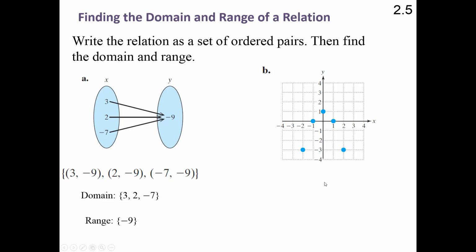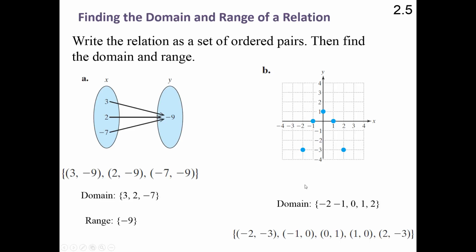So the set of ordered pairs here, well, I put it down here so it would fit better, but this point is the point (-2, 3), that's in the relation. This point is the point (-1, 0), that's in the relation, and so on. So this set of ordered pairs represents this relation. The domain for this set is the set of first elements in the ordered pairs, so that's just the set of the x coordinates. So -2, -1, 0, 1, and 2.